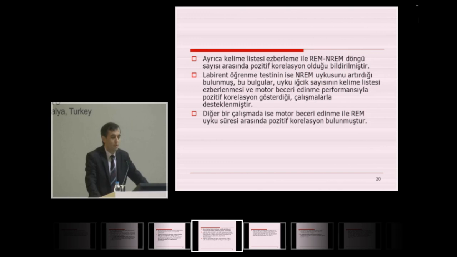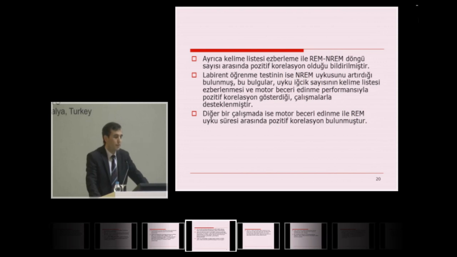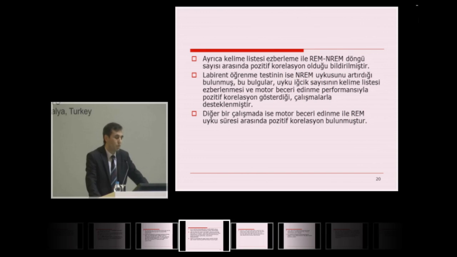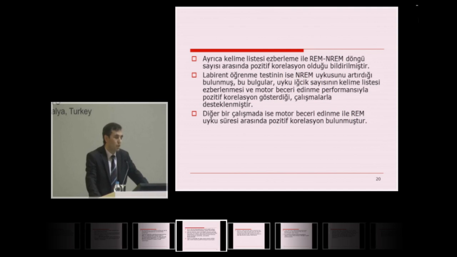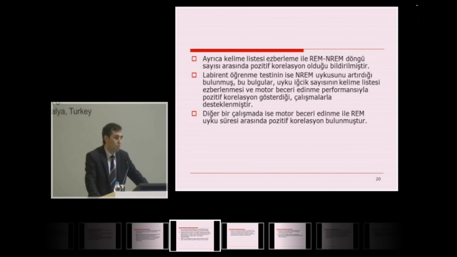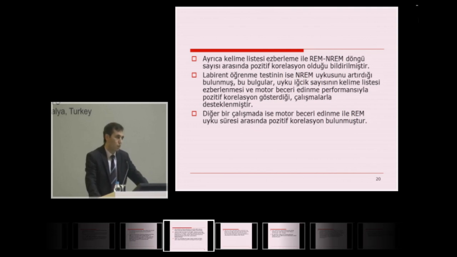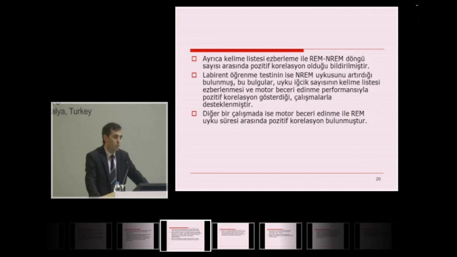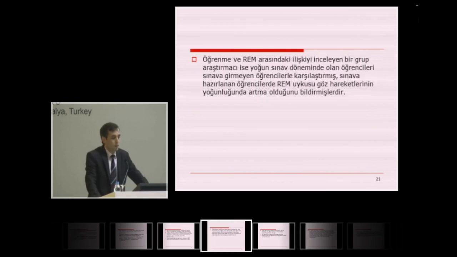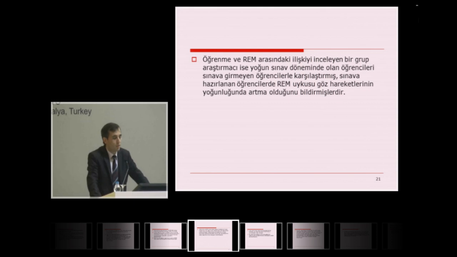Again, REM and non-REM cyclical numbers have a positive correlation with memorizing a list of words. Again, this is also valid for a maze learning test. Motor ability acquisition also has a positive correlation with REM sleep duration. In visual and oral training, there is no such correlation with non-REM duration.